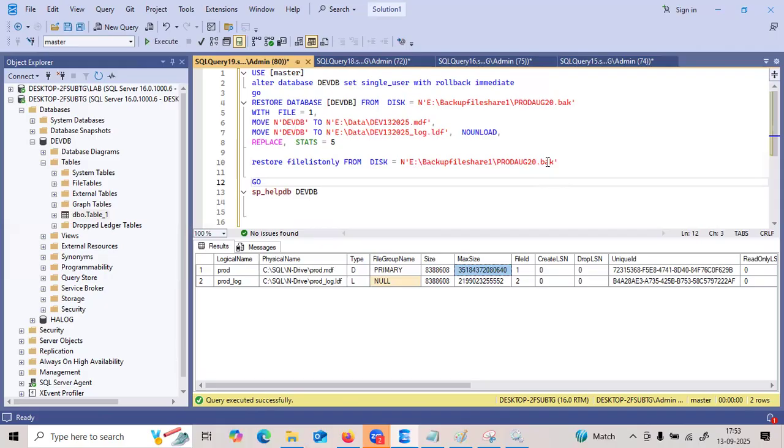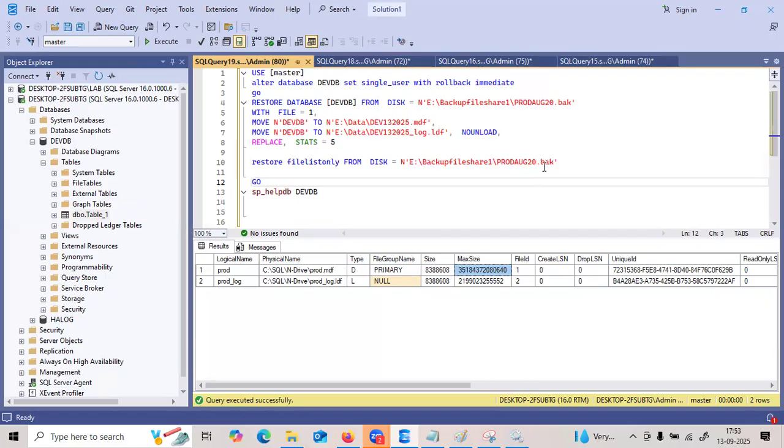If you want to estimate the database size using a backup, we need to run restore filelistonly from disk equal to the path. If you run it, it will provide the files inside and the size of those files.